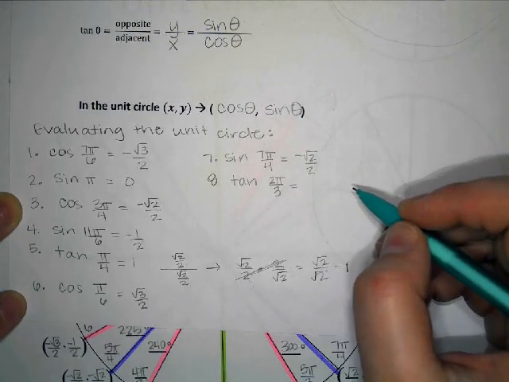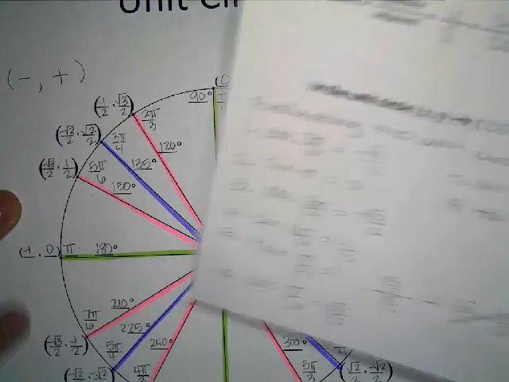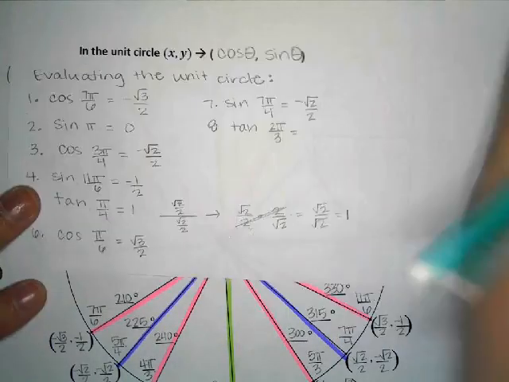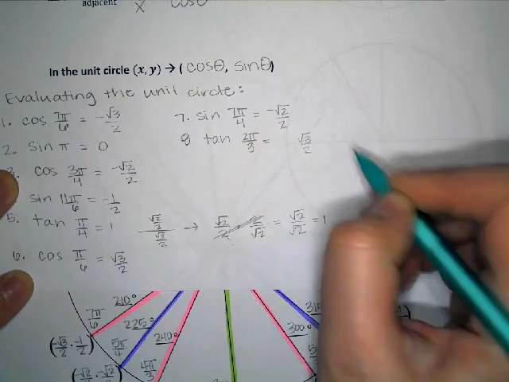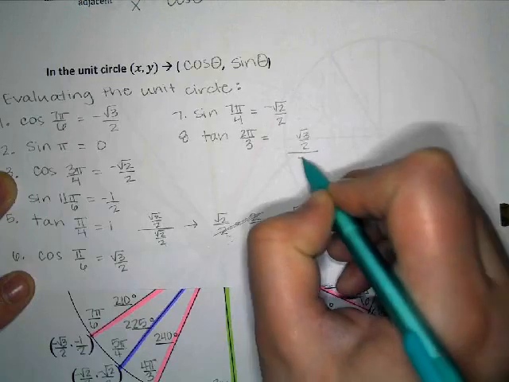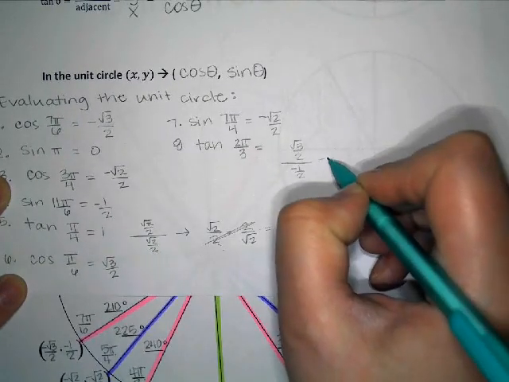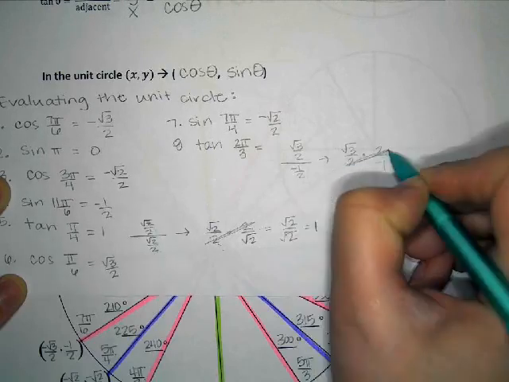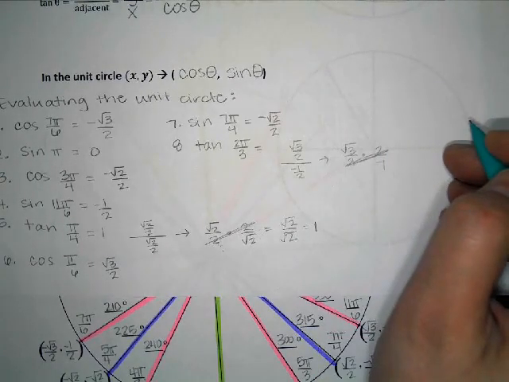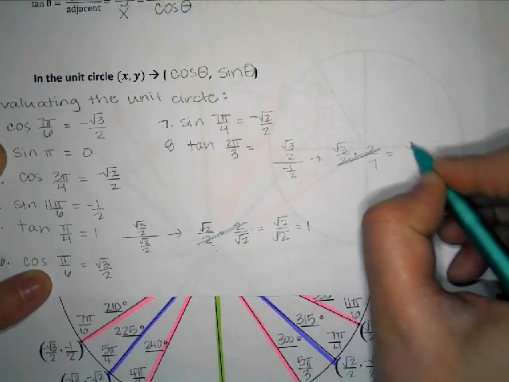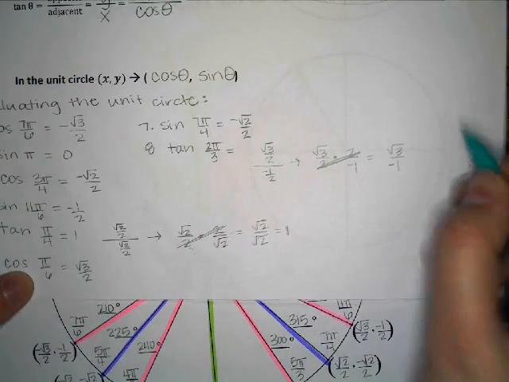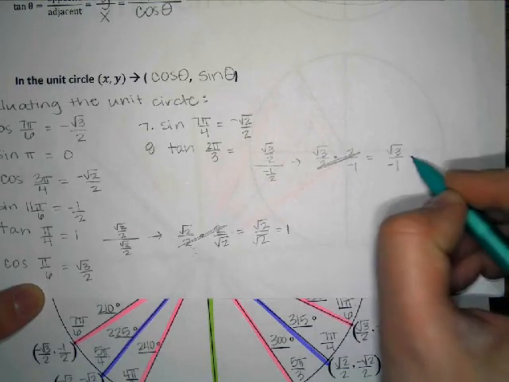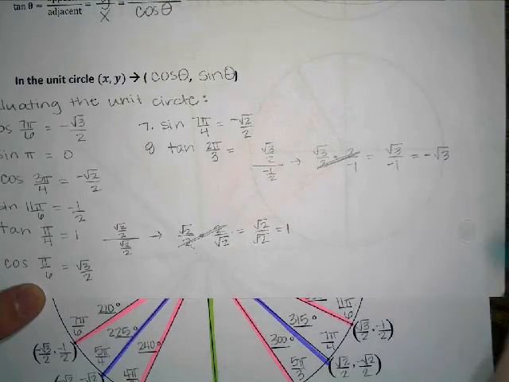So for tangent of 2 pi thirds, we have root 3 over 2 divided by negative 1/2, right? We would do keep it, change it, flip it. So keep this one, change to a multiplication problem, flip this one. The 2's are going to cancel, because they're always going to cancel. We can basically always ignore them. Then we end up with a fraction with a root 3 on the top and a negative 1 on the bottom. Anytime you have a 1 on the bottom of a fraction, you don't really need it to be a fraction. You can say that it's just a whole number. So it's a root 3 with a negative sign in front of it. So tan of 2 pi thirds is just negative root 3.